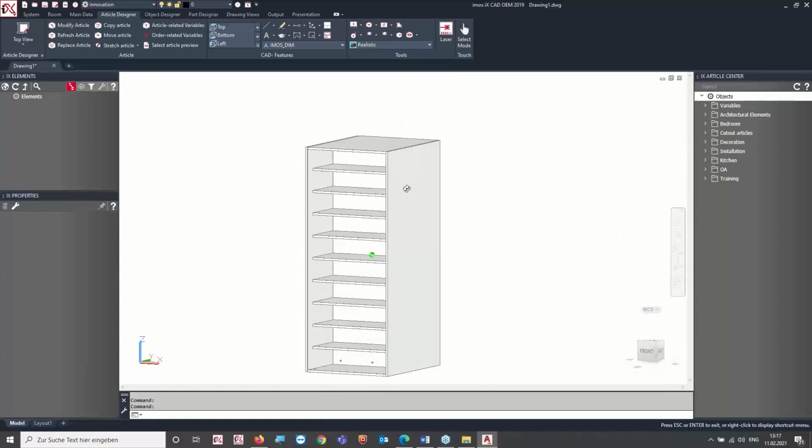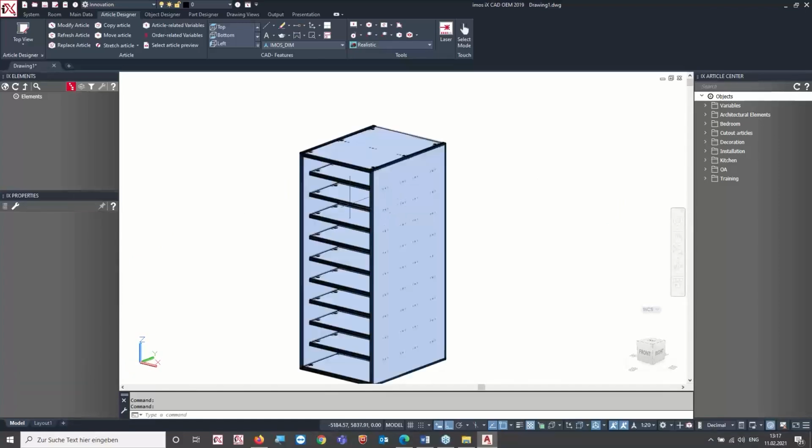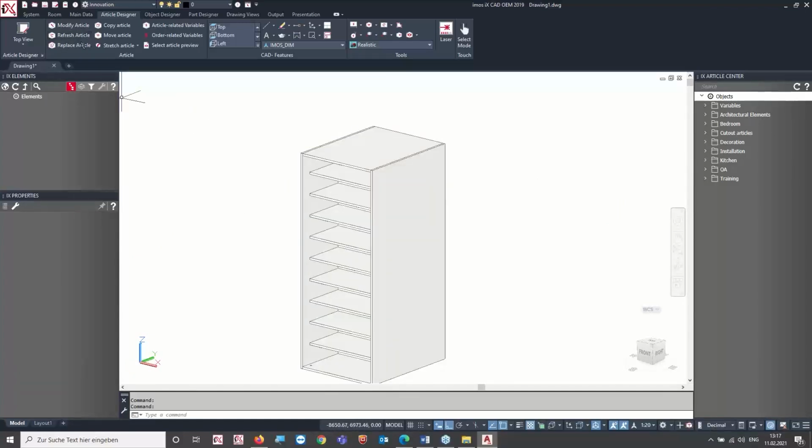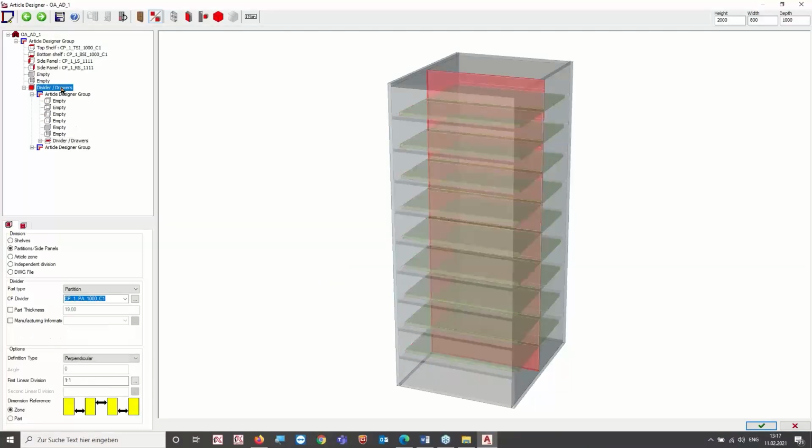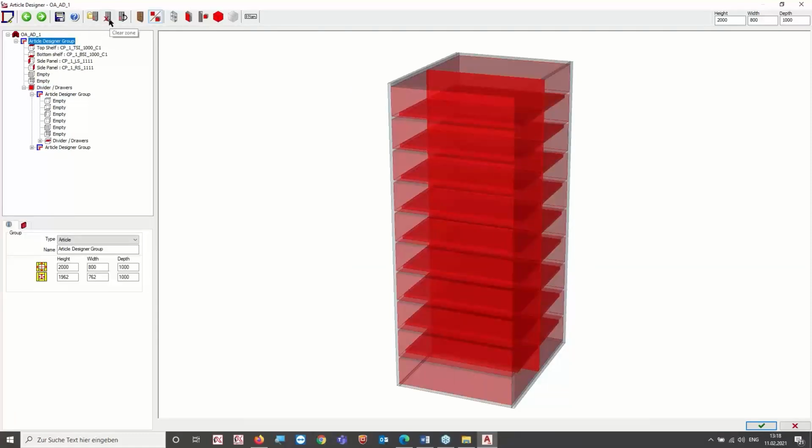Then we can go on with the next setting option, which is called the orientation. So I'm going to modify the article again. Just a quick example what we can do with the orientation. I'm going to delete the complete article designer group.